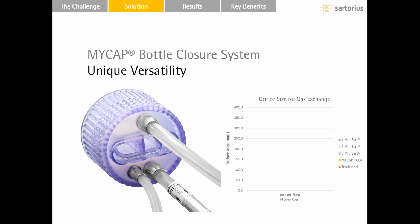The novel manufacturing process of MyCap permits us some unique capabilities. Aside from putting tubing in the cap, we can install other components. So we created a gas exchange cartridge. The cartridge maximizes the opening to the filter's membrane and optimizes the footprint, allowing us to include integral tubing alongside it. Our gas exchange cartridge has a significantly larger surface area than disc filters and is even larger than the opening on a traditional vented cap.